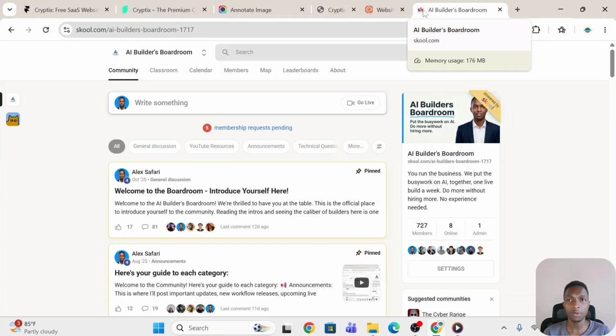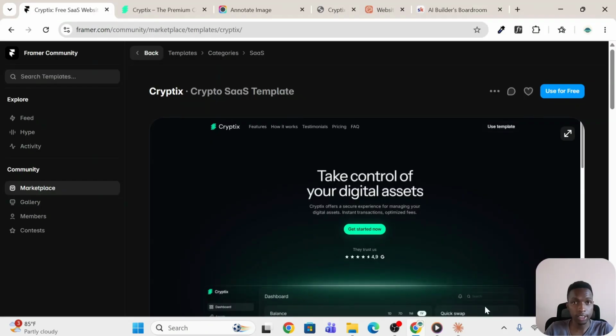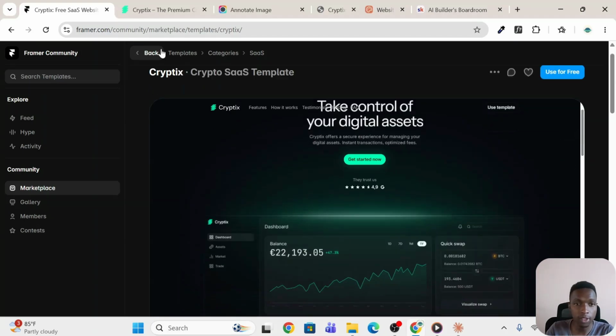Now, I'll be real with you. This wasn't totally magic. I set something up first that made it come out this clean. And I'll show you exactly what I did. So I didn't start from scratch. Here's what I did. I took this Framer template of this website.